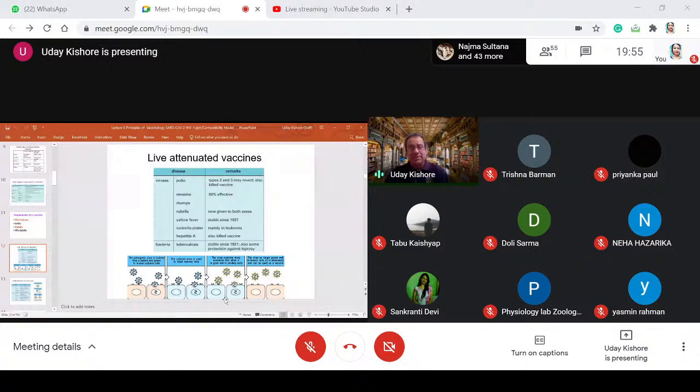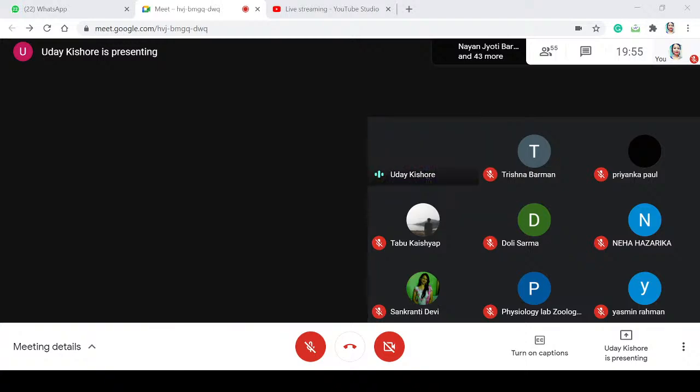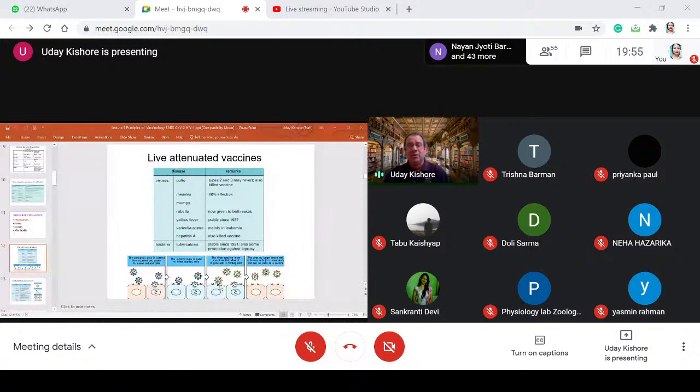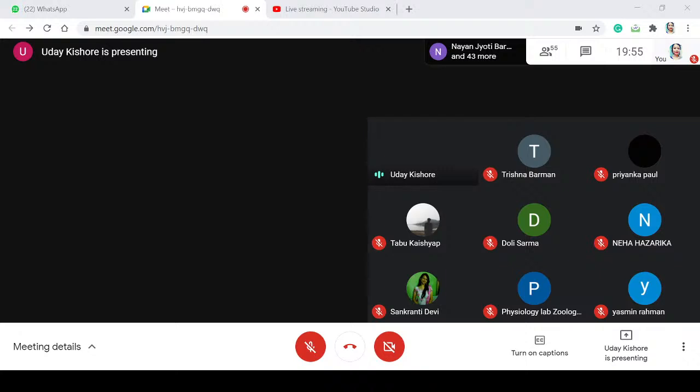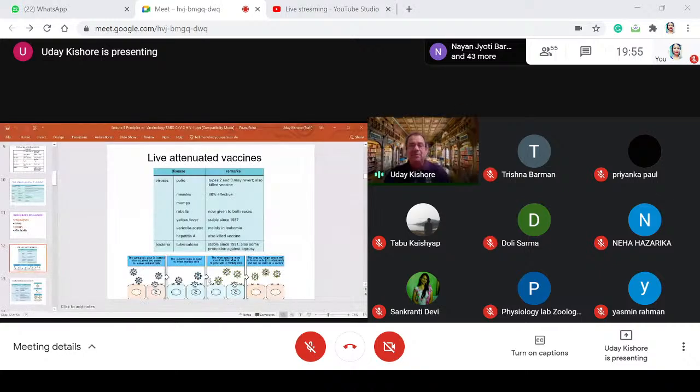After several passages, that is several rounds of infection, this virus, as it is natural for most viruses, will start to undergo changes because they are not able to do what they would like to do, that is to kill the cells. Since these are heterologous cells, for example, the monkey cells, they are not getting killed. So the virus will infect, complete its life cycle and come out. But because of this selection pressure, they will undergo changes. And by the time there are several rounds of passages, the virus that is coming out here is very distinct from here.